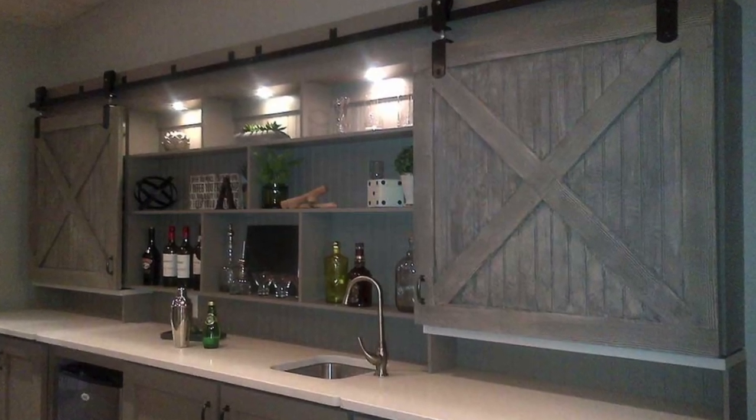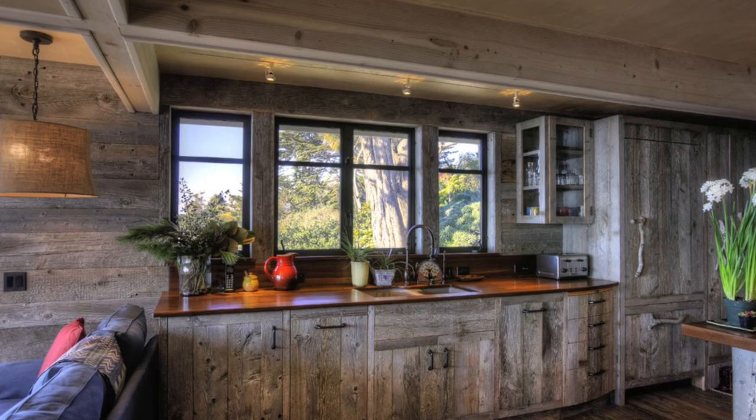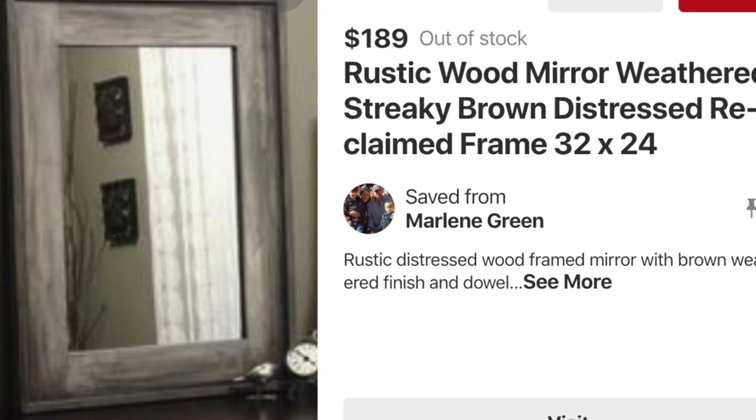It was a Hail Mary. I was looking at this picture online, well, a bunch of pictures, and I just love this color, that kind of gray and white washed. And then I started looking at what the prices were, and this was crazy to me, $189 for a mirror.